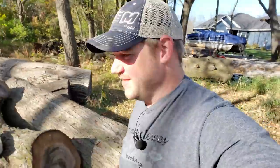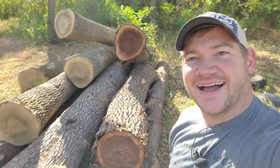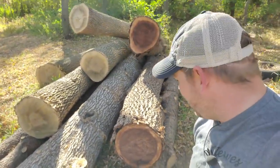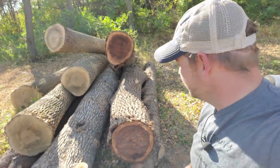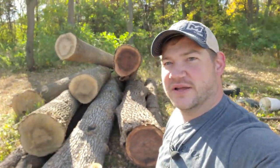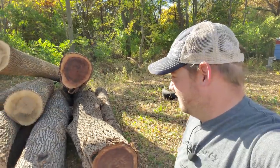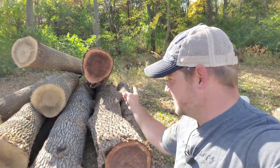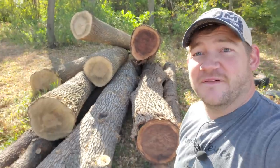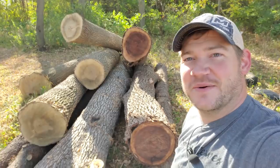Then I have this stack over here. Got some beehives in the background. Hopefully, doesn't look like the girls are flying yet, so we should be safe. So here is a pile of logs. What we have here was actually a removal job, kind of north of Des Moines a little bit, that one of my arborists did. I love these guys that I work with. This came from Crow Outdoor Services. They had a loader and a dump trailer, so they picked up the nice straight logs and loaded them up and brought them here to me.